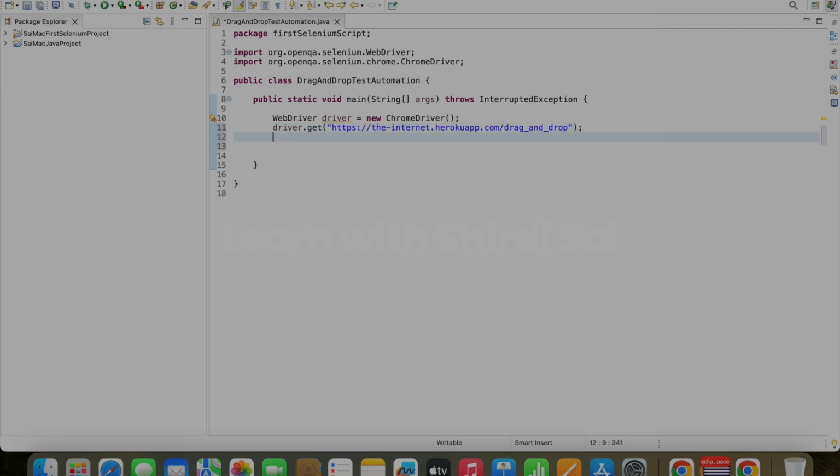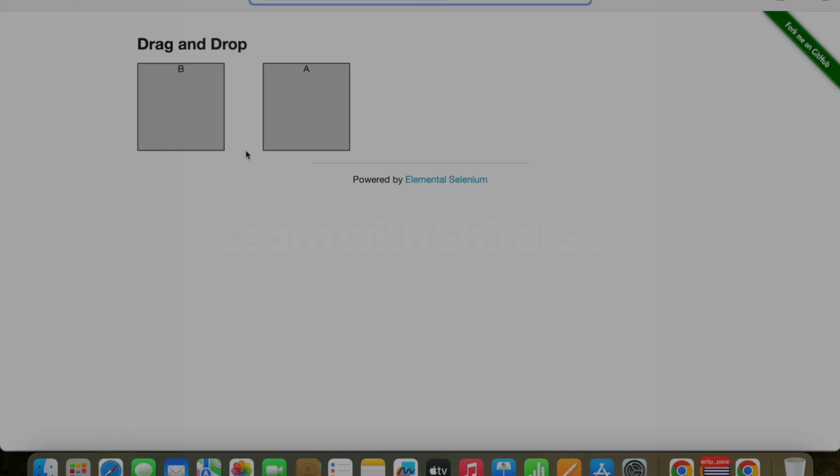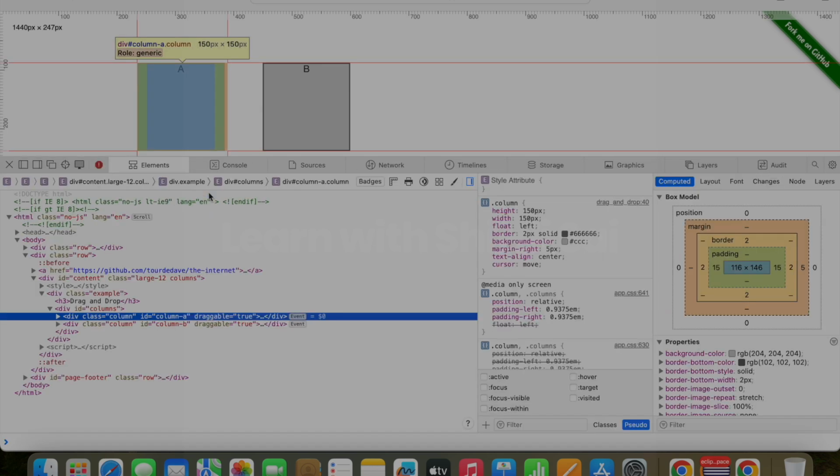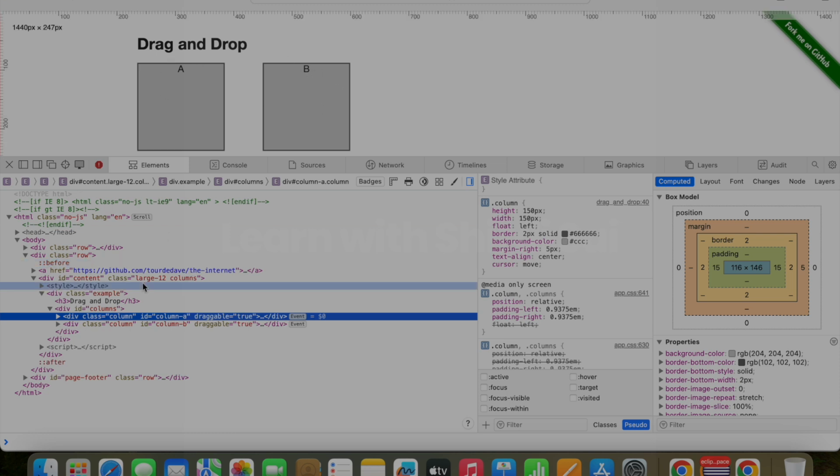Now we will reload the page and find the XPath for the box A and box B. Okay.